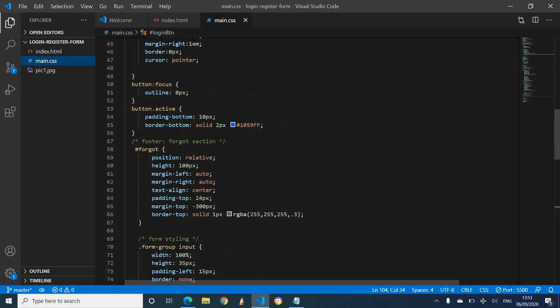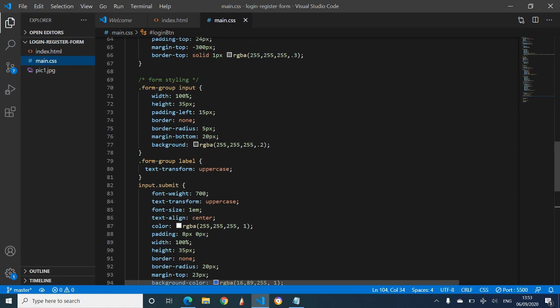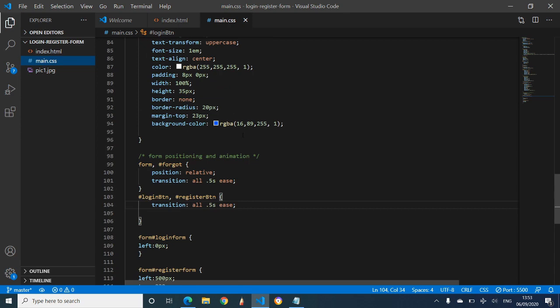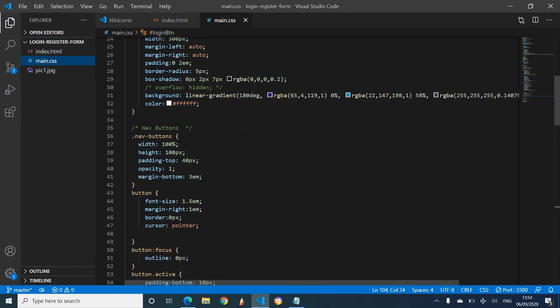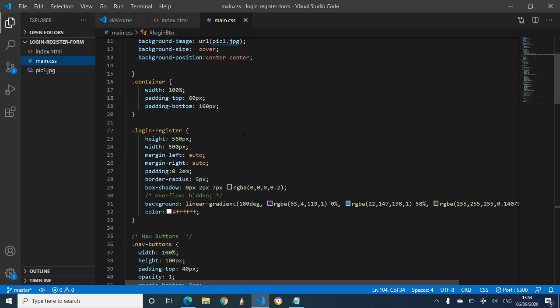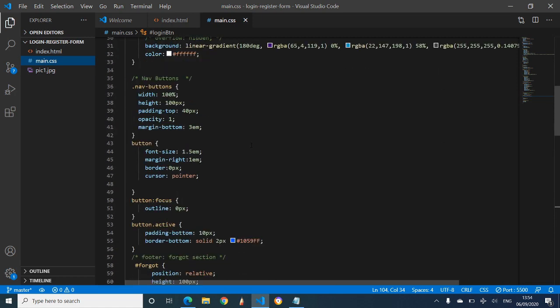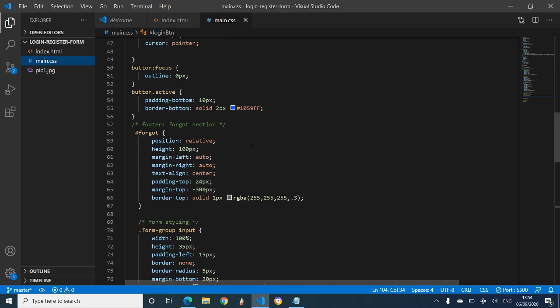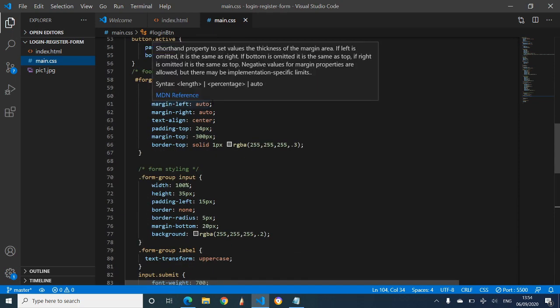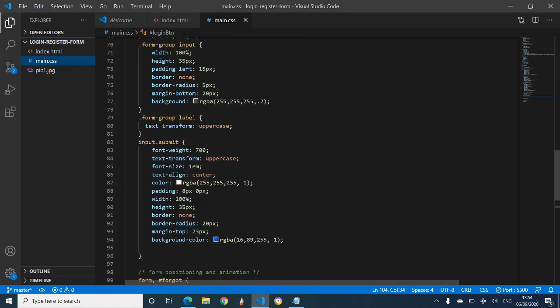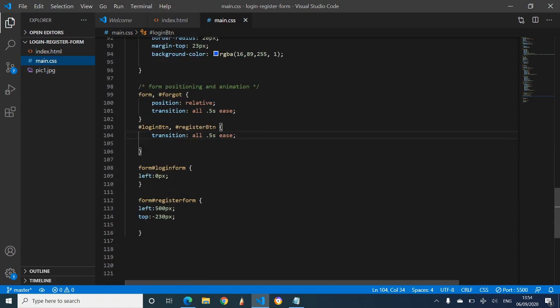Okay, so we need login form. Login register. So form registration is here.